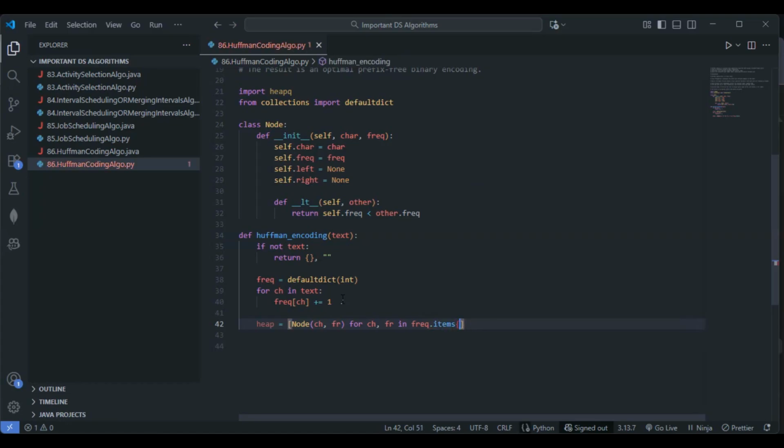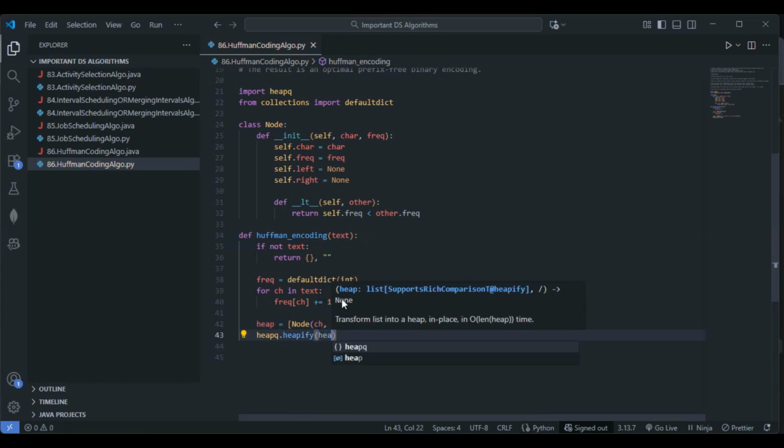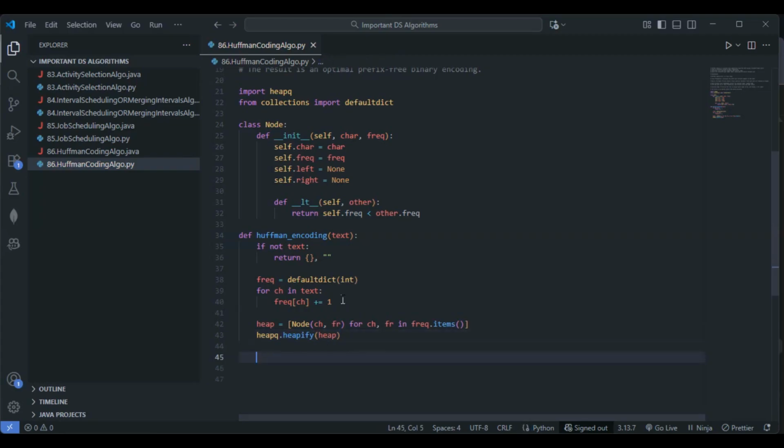So this is fine. Let me do one thing. I'll just go with heapq dot heapify of, let me pass heap. So this is fine.